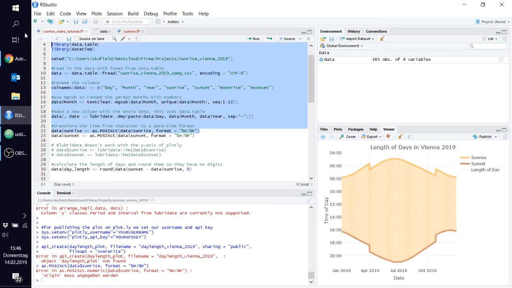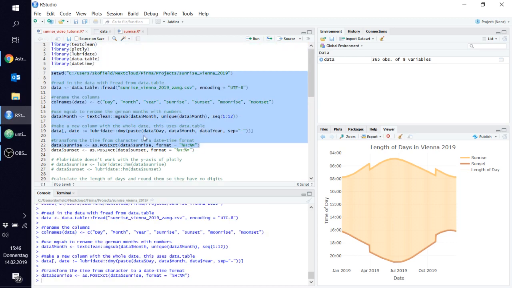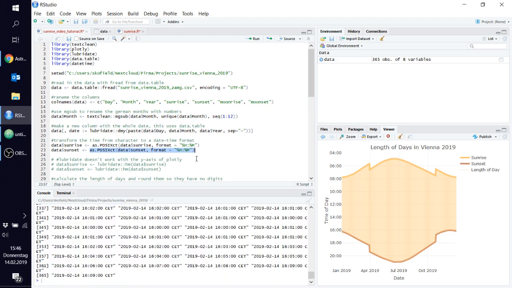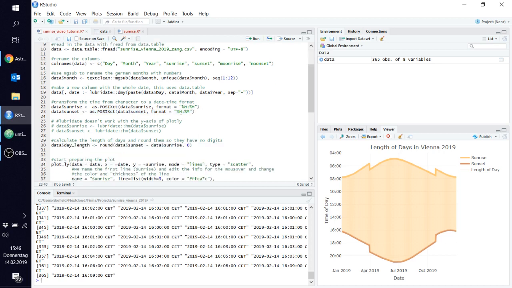Oh yeah, because I ran everything. I have to run it again. I'll show you on this line. So we define it as hours and minutes, but now it actually also includes the day. And today here in Vienna, it's the 14th of February 2019. But that is stupid for the mouse over, because I just want, as you can see here, the sunrise, I just want the time and not the date. So we have to correct for that in this part, I will show you.